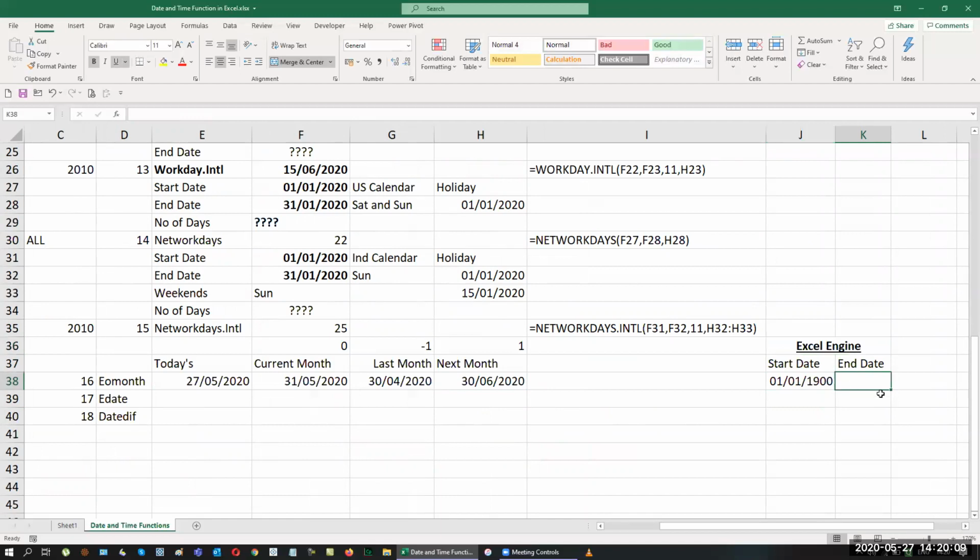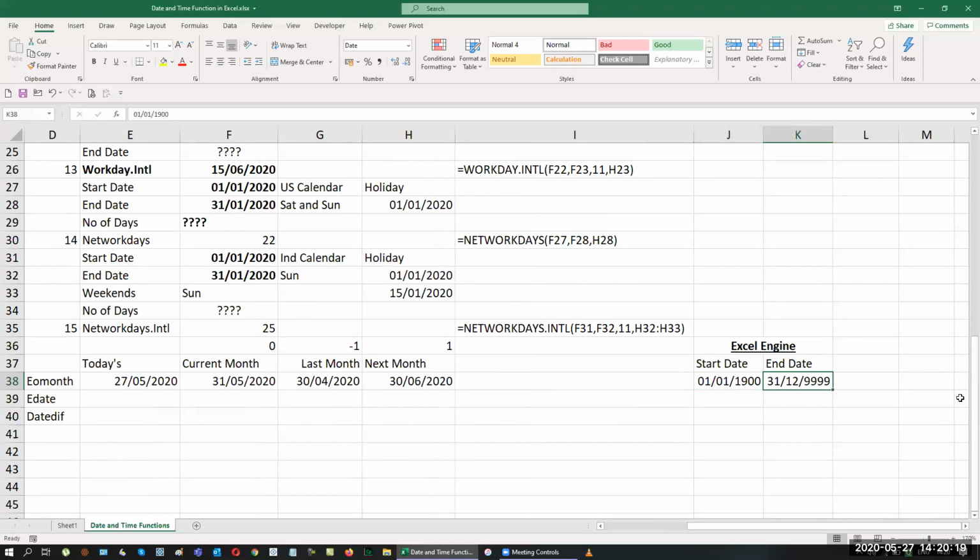So this goes until 31/12/9999. So backwardly I can go until 1900. Forwardly I can go for another millions of years to come. So that's how the dates are going to work for us. So you can see that I can go for at least 9,000 years furthermore to get my data.